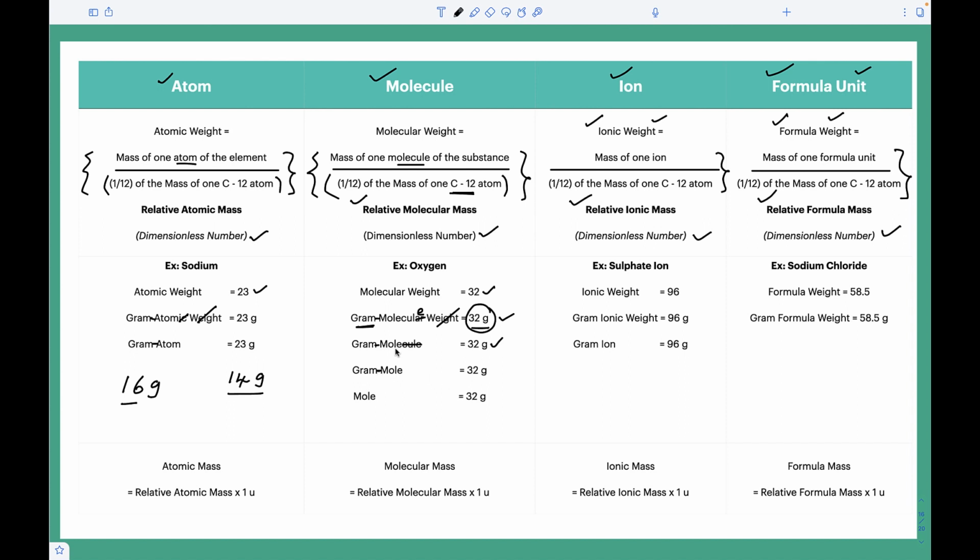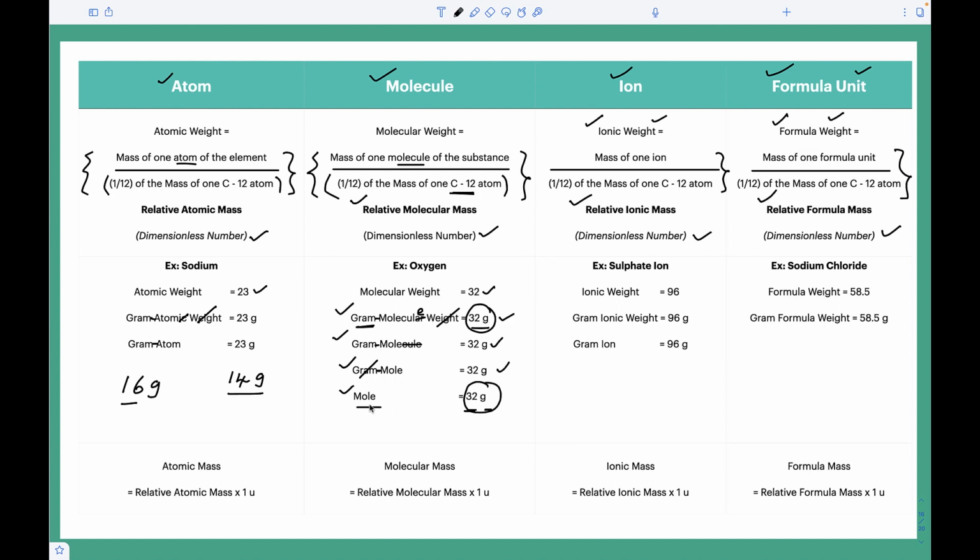So gram mole, gram molecule, gram molecular weight are one and the same. And if gram mole is also a mouthful for you, you can drop this word also and simply call it mole. So mole, gram molecule, gram molecular weight are all one and the same. It is the molecular weight of the substance in grams.